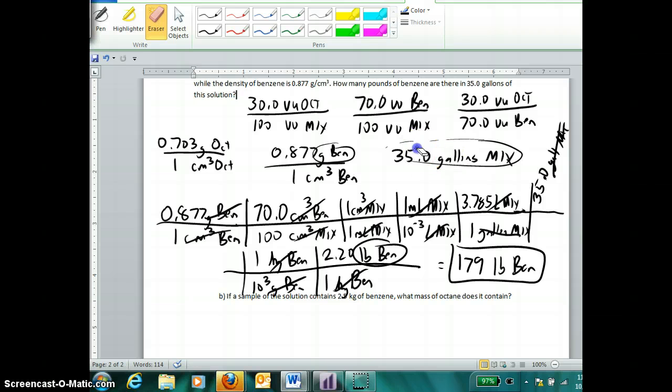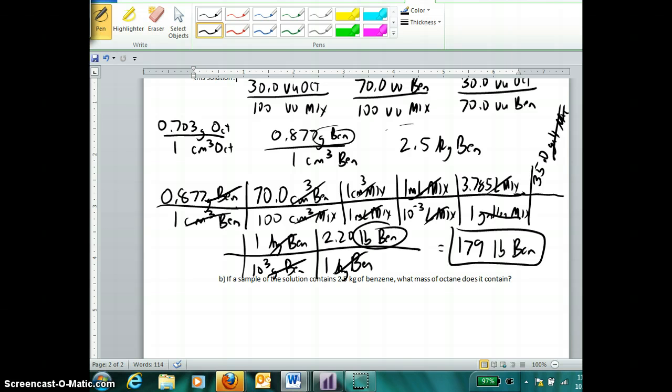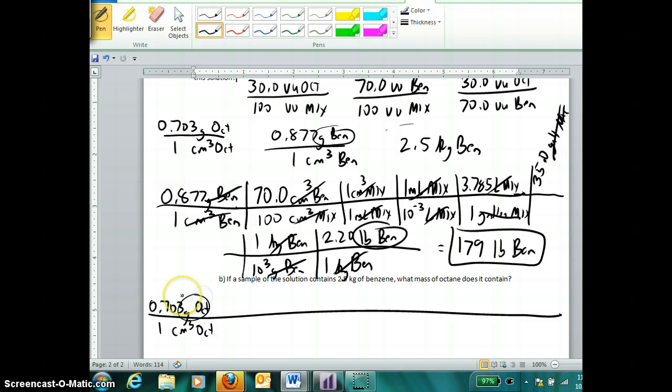Now to do the final question, all my data is the same because I'm still asking about the same mixture. However, in the second part of the problem here, I've been given a different piece of information, that we have 2.5 kilograms of benzene. However, from then on, the problem is solved the same. I start by asking what quantity is being requested, in this case a mass of octane. And so I start with that answer. Now this may be octane, but these are volume units. Same is true here. So the only mass of octane I see is part of this density. So I'll begin the problem with the density of octane, 0.703 grams of octane for every 1 cubic centimeter of octane. And there's my answer essentially.